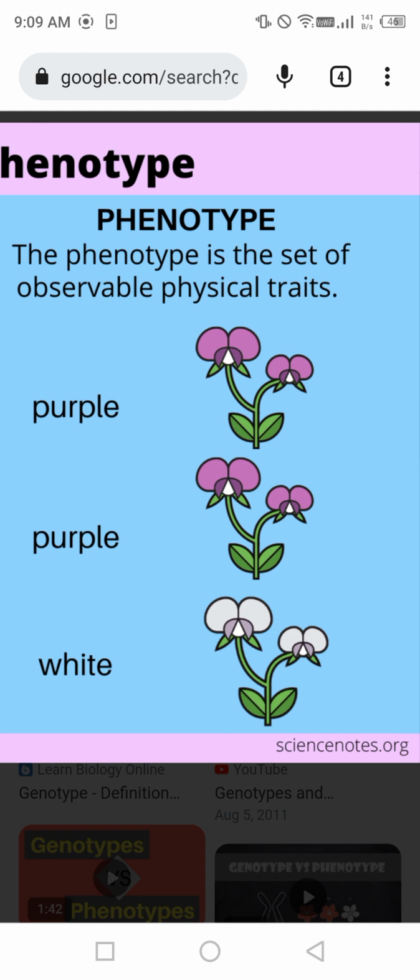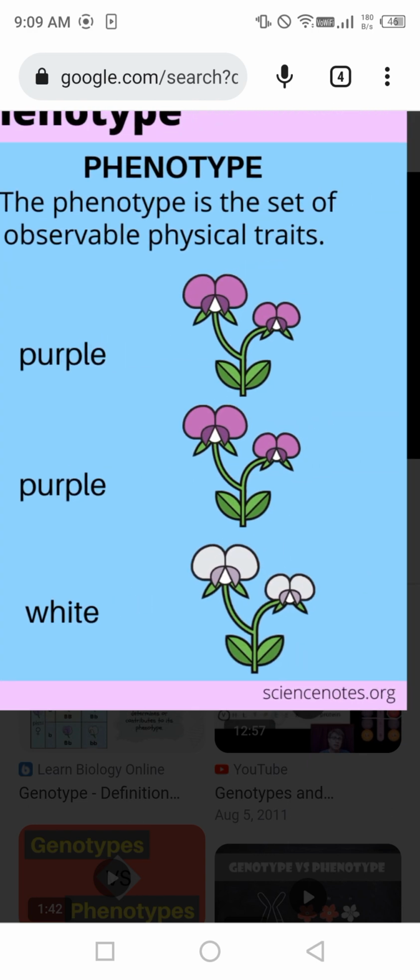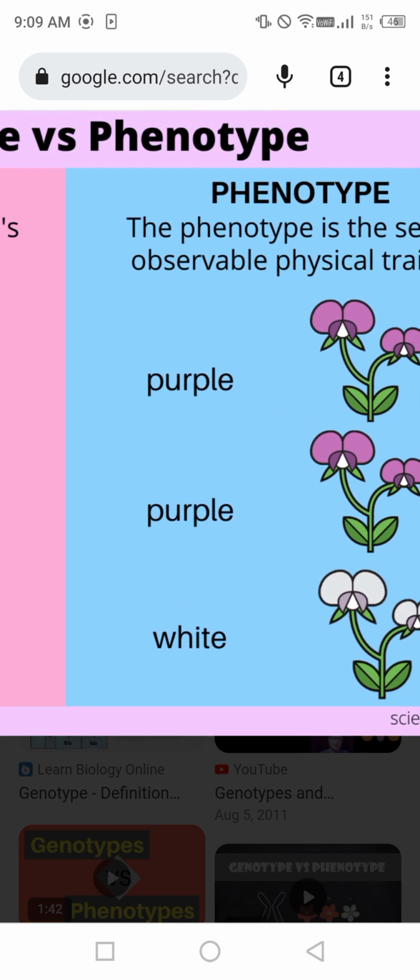And the last one, when both the B elements are smaller, homozygous recessive is there, that is DNA. We have DNA in the bodies of human beings, but if we talk about flowers, then there are colors of petals. Here it's white. So you can say that phenotype is a set of observable physical traits, and how it comes is all because of genotype, right? Let's see one more example here.